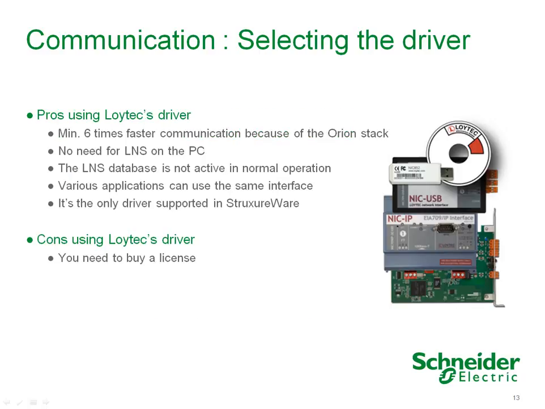Using Loytec's driver, you get the benefit of the Orion stack, which gives you minimum 6 times faster communication to the L IP network. This has been tested on a larger site here in Denmark. 655 values were requested from 340 different TAC centers. Using Echelon's driver, it took 64 seconds before all values were updated. With Loytec's driver, it took 11 seconds. This gives the end user a better experience and reduces the engineering time.